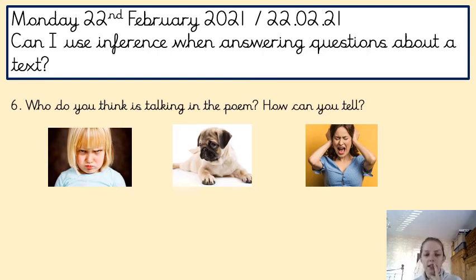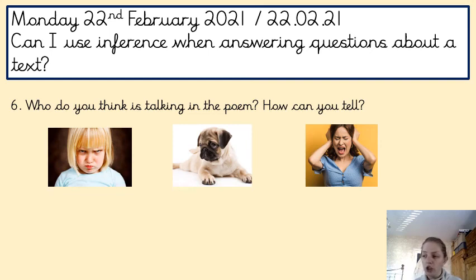Now I've given you some picture clues here to help you. Do you think it's a child having a tantrum? Do you think it's a grumpy dog? Or do you think it's a mum who's really frustrated because she can't cope with home learning any longer? What do you think? Who do you think it might be that is reading this poem out loud, and how can you tell?